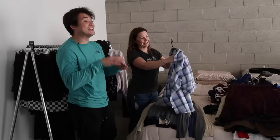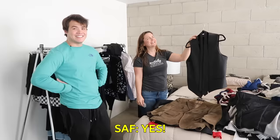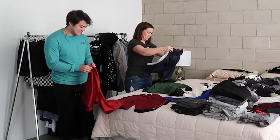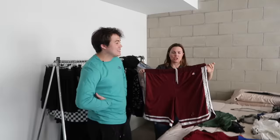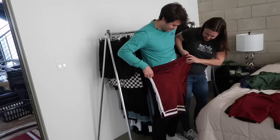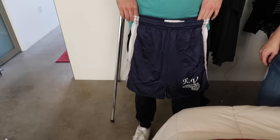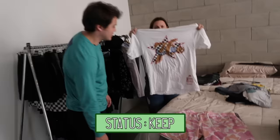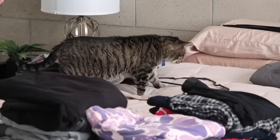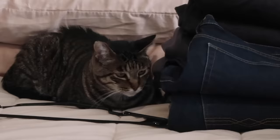Even though Tyler was able to make a big dent in his scarcely worn shirt collection, we did keep his only vest from his 'Tyler Timberlake era' — like when vests were really in, in 2013. The real crowning glory of Tyler's closet are his antique gym shorts. These were ones he found in the locker room in high school — the elastic is gone and he has to fold the waistband a couple times. I'm proud of him for giving any of them away, since he's been dragging most of them around for decades. We did keep a couple — his 1997 Little League basketball shorts from Radnor Valley, the league where they didn't keep score.